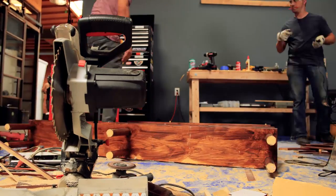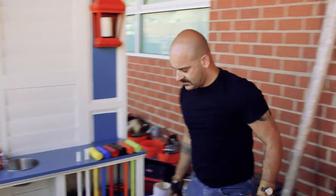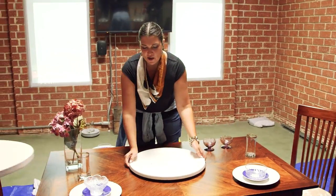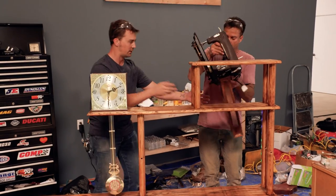I'm in the stage of sweating. We have so much to do. We're having to sand, and it's going slow. When you see this thing for the first time, you will see a unique, one-of-a-kind entertainment center that is going to blow you away. What about? Yeah. Okay, here we go. Oh! Oh, wait, I got another piece of glass.